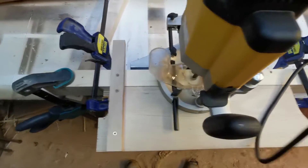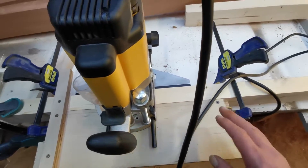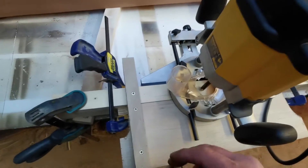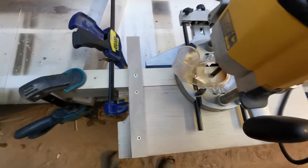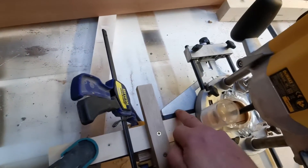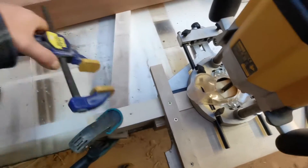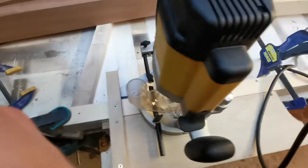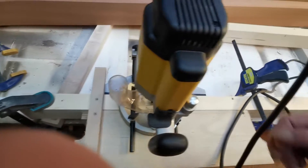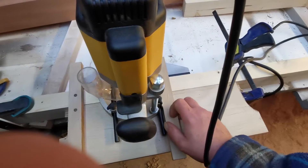Jigs are cool — they help you work. They're a bit of a pain sometimes to set up, but by the time you've set them up it makes the rest of the work go so much more easily. But this one's been a right pain. The clamps are in the way of the fence so when I slide along there — bollocks to it, I've just screwed it on. I'll work out where this stops and put another one of these on wherever that goes.